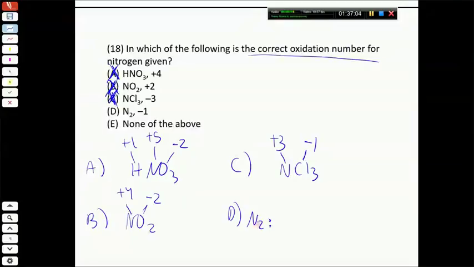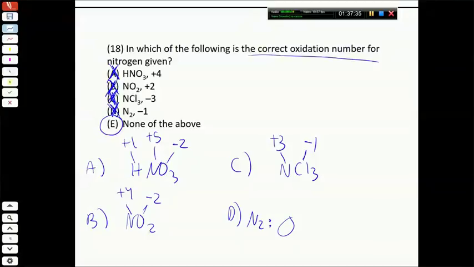So in this case, nitrogen exists as N2 in its elemental form, but because it's a single element with no charge associated with it, the oxidation number should be 0. This one's wrong also. It always psychs people out on exams to pick choice E, which is none of the above. It does happen sometimes, so don't talk yourself out of it if you think that's the correct answer. But in this case, it was none of the above. So review the rules for oxidation numbers, but we will get some of that in the next few problems. Any quick questions on that before we tackle those?